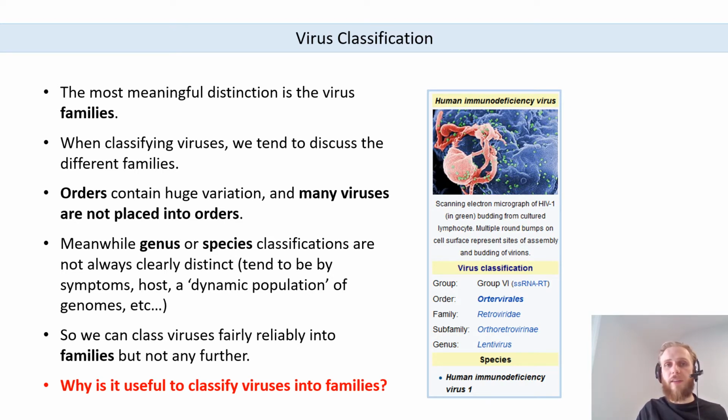Again, we don't necessarily know how these families relate to each other, but still family is a useful classification in and of itself, as we showed in the last slide. So it's useful for us to group viruses into these little families because therefore we know a lot of information about the viruses in the families. We know about their shared features and how they replicate and cause disease and things like that. So we very frequently use virus families when we're talking about viruses.